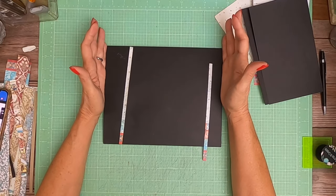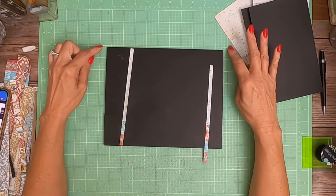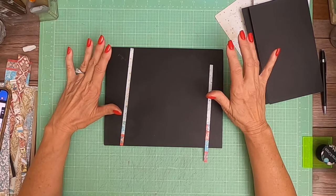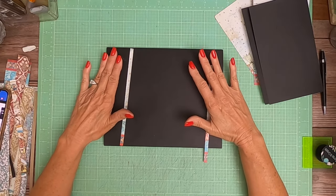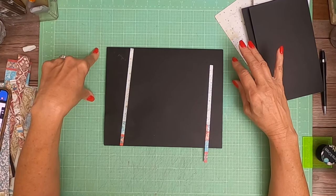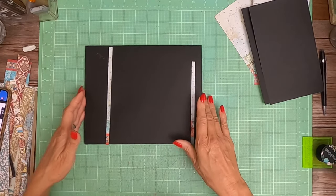Now, what I decided to do was inset those flaps just a little bit. The larger you go on the book, the more important it is to make sure that there's no page interference. It's not completely clear to me why that becomes a bigger issue as you get larger, and it could just be because there's a little more room for the pages to torque. So I'm going to inset that a little bit so the hinges aren't right next to the interior spine. Actually, it'll be on this side.